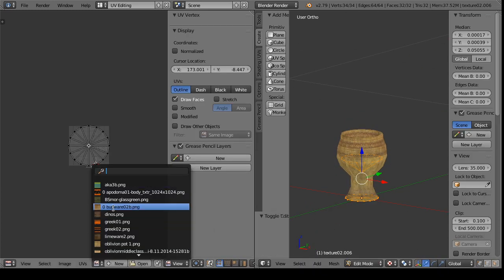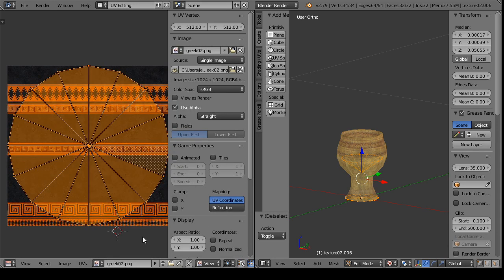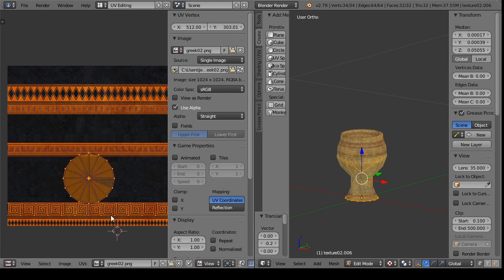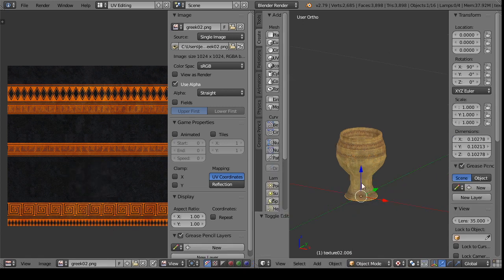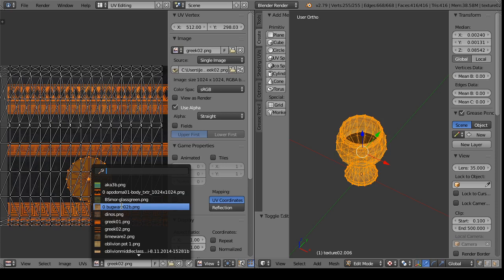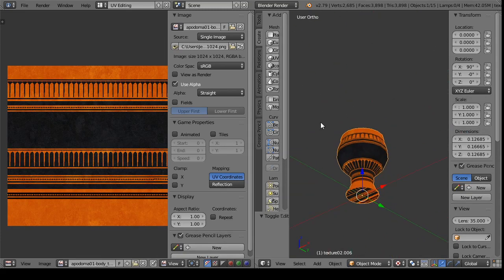Oh, this is cute. Control J. No, we can just do something. You know, it kind of looks like crap, but not the worst crap ever.